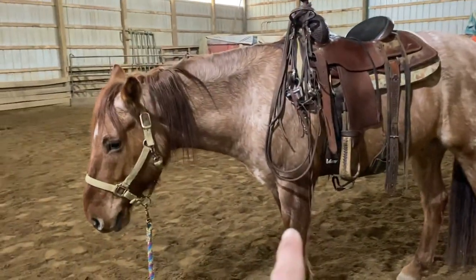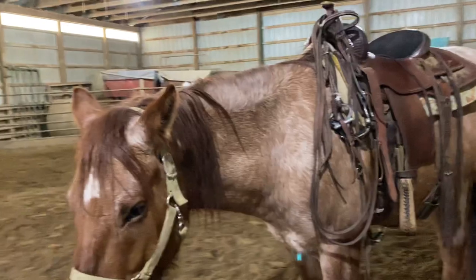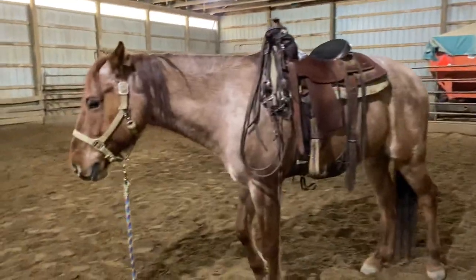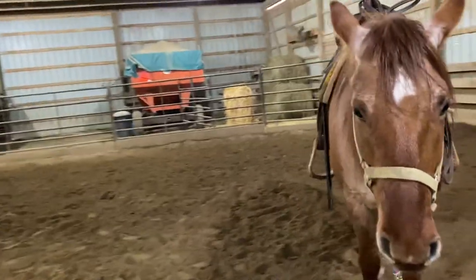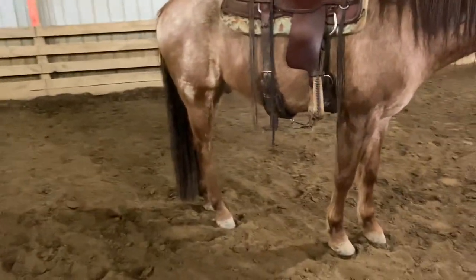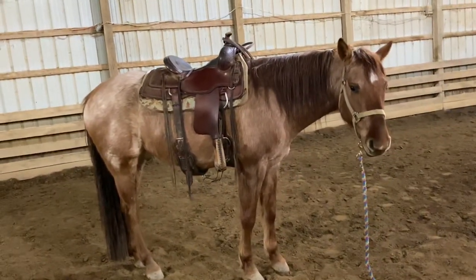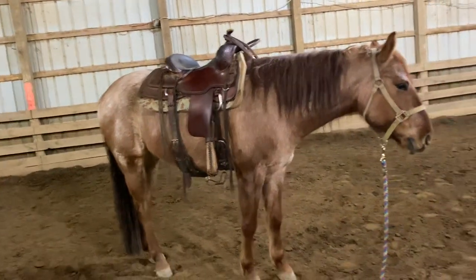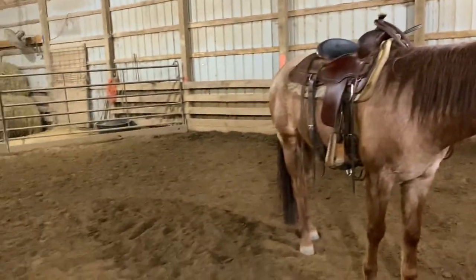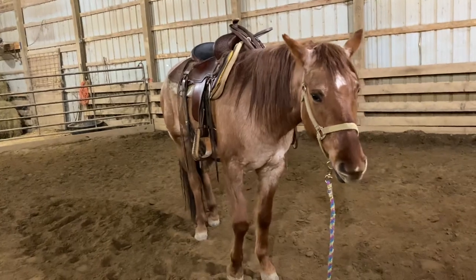He is not perfect. I am still working on counter bending with him — he is finally getting it down. But backing, I have yet to work with him on that, so I'll get another video on counter bending and backing. Another thing I've been working on is side passing squares. If you guys are having problems with your spins and they're not sitting down on that pivot foot, go back to side passing squares — that would help with that. I can make a video on it using him since he really sucks at it and needs more practice. We zigzagged all over the arena when I tried it the other day, so he'll make a great demo horse for side passing squares.